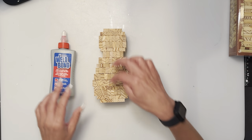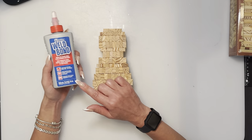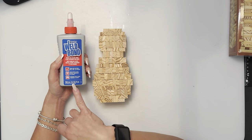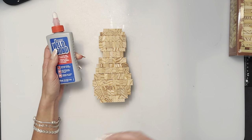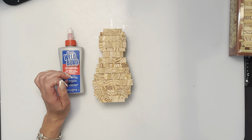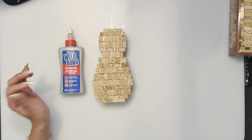I forgot to mention — Nikki, a fellow crafter, says you can buy Well Bond at Hobby Lobby. I bought mine at Rona. A lot of crafters use the Dollar Tree wood glue — I've never seen it in my store but I heard it works well. I wouldn't use hot glue because the blocks won't seal properly, and depending on temperatures — too cold or too hot — it can fall apart.